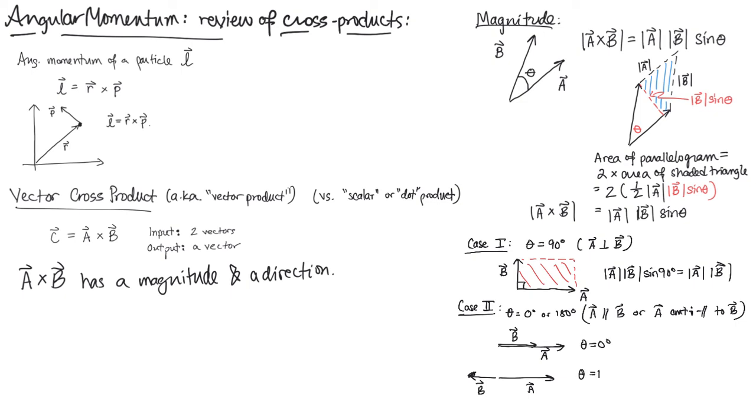In any case, the area defined by that parallelogram is zero, in either of these cases. Mag A, mag B, sine theta is zero because sine of zero degrees is zero, and so is the sine of 180. Well, what that means is, if two vectors that are parallel to each other have a zero cross product, we can immediately see that any vector crossed into itself must be zero because that vector is always going to be parallel to itself. So any vector crossed into itself will give you zero, unlike the dot product, in which case any vector dotted into itself gives you the square of the magnitude of that vector.